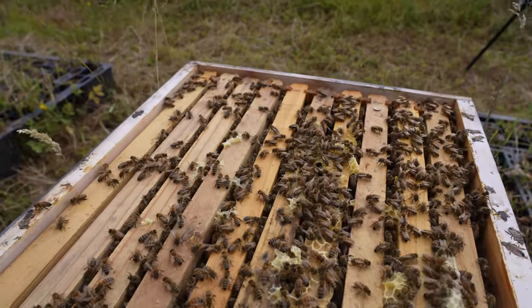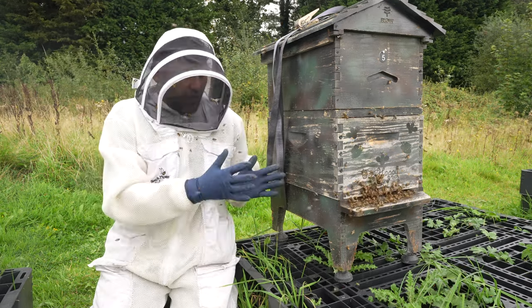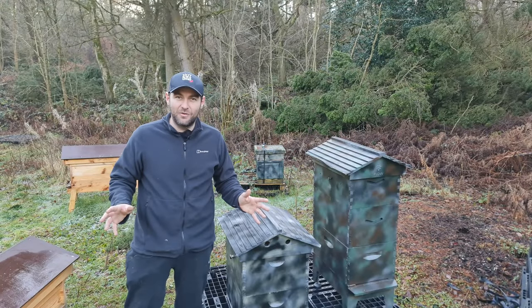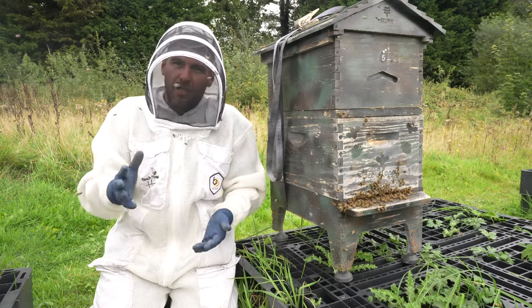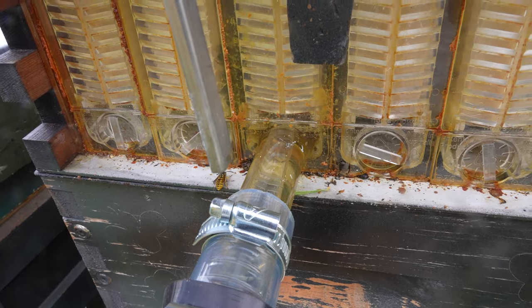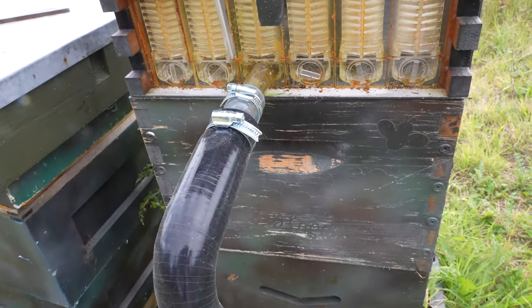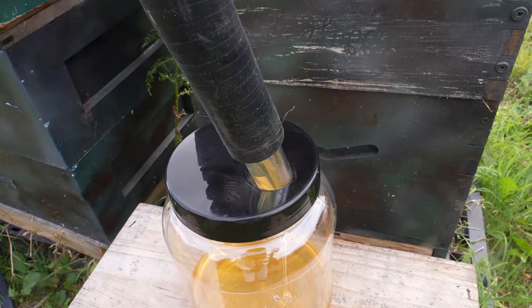So I wanted to have a go to see if it worked — what's good about it, what's bad about it. I bought this secondhand Flow Hive and it cost me about £300 secondhand, then I bought the fake Flow Hive for about £160 brand new. Comparing the two, you can buy maybe four or five fake versions for one original version. If the price difference were small, I'd always get the real one to support the manufacturer, but the cost difference is just so vast that I had to try the fake one.